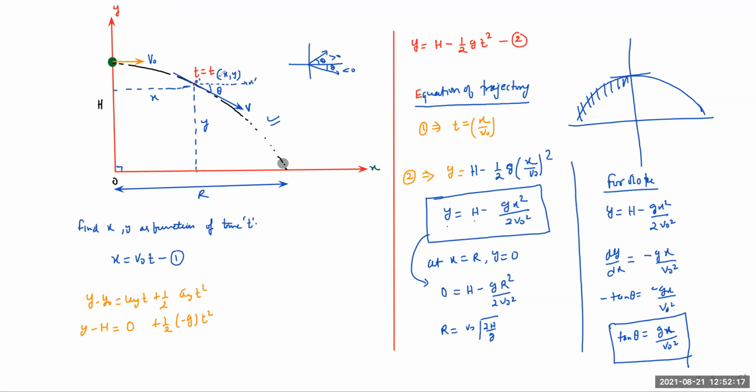So we can always think of this as some arbitrary origin mentally, and you can think of x dash. You can draw some x dash parallel to this and y dash. So you can always do x and y at every point, and then think of the quadrant. So this is actually in the fourth quadrant. So this velocity vector is in the fourth quadrant, and so the slope we can take as negative.